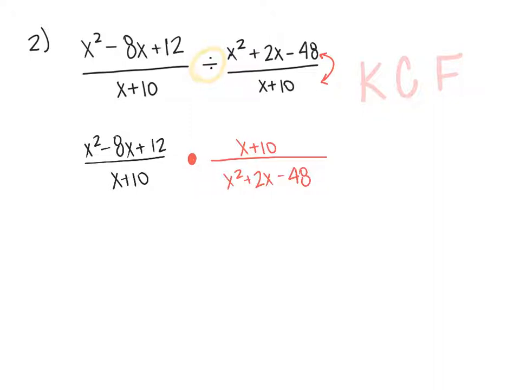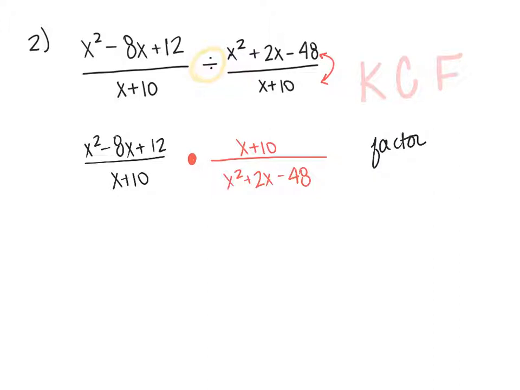Now that it's turned into multiplication, I go to factor. I have to factor before I can cancel, unless I just have monomials. In the previous example, I had monomials. I just had one term all around, so I could cancel without factoring. Notice here in this first one, that is a trinomial. I cannot cancel trinomials and binomials without factoring. You cannot just say that those x's will cancel. That is not a true statement. Do not fall into that trap.